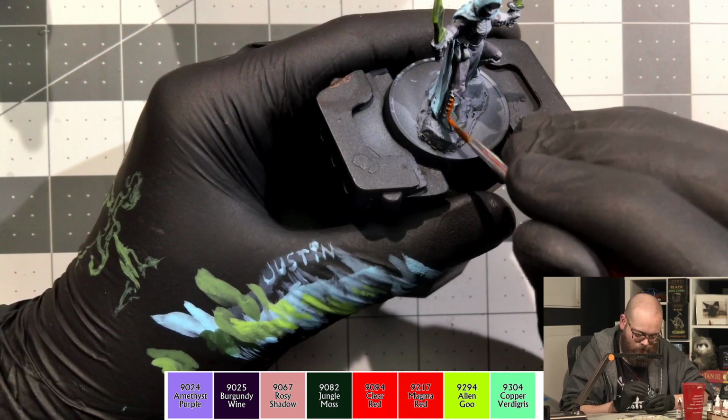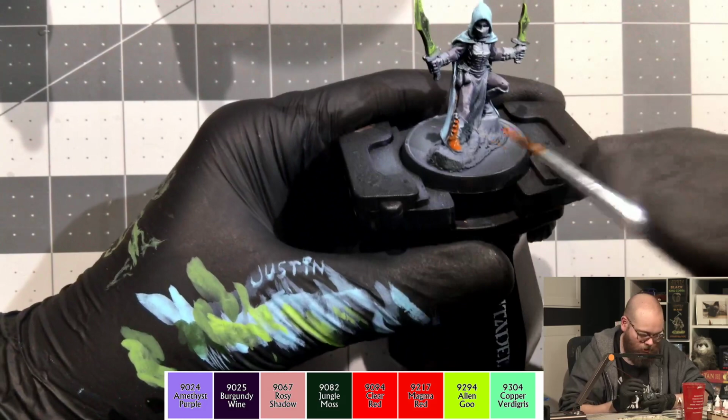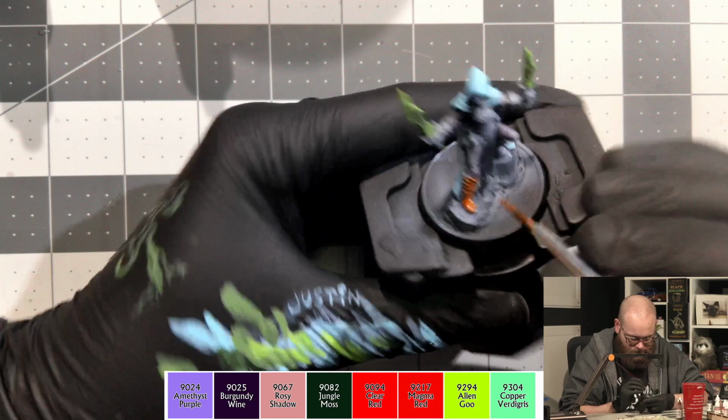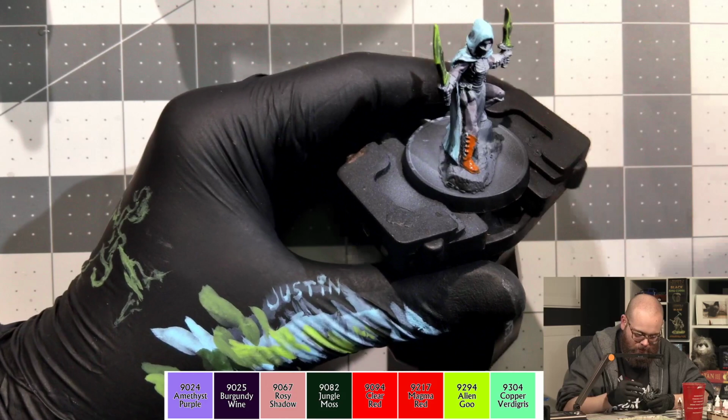Now I'm going to make these much darker because they... actually, I have a different trick to pull. Because what I realized looking at the finished miniature is that the brown here really does look close to that red. They almost look similar from a distance. So I think we're going to actually use purple mixed with noir black to give it a different tint or hue in the shadow.